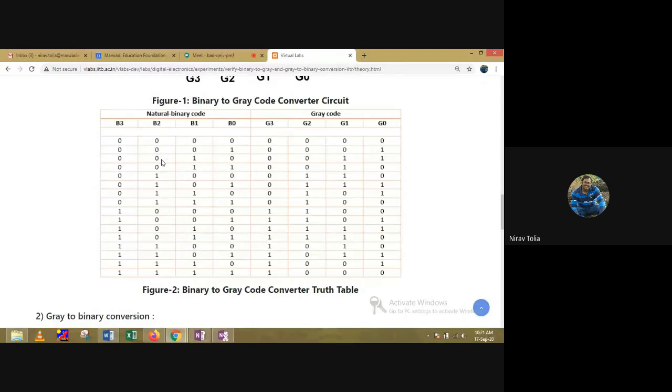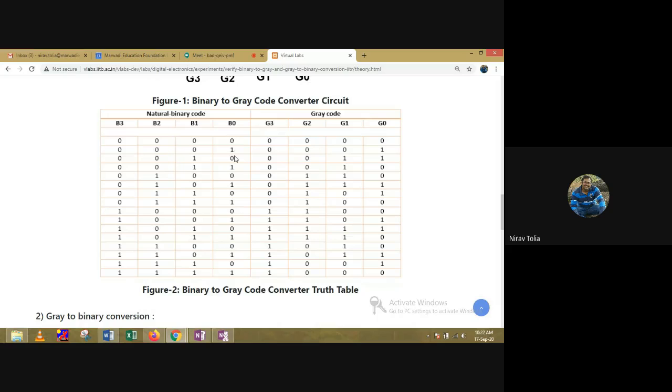You can see B2 is also 0, 0, so B2 is not changed. B1 is converted from 0 to 1, you check the arrow, and B0 is converted from 1 to 0.